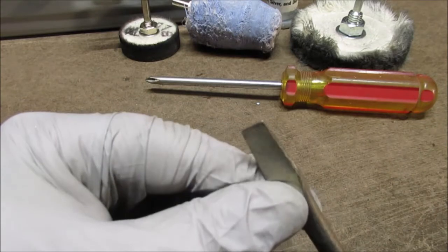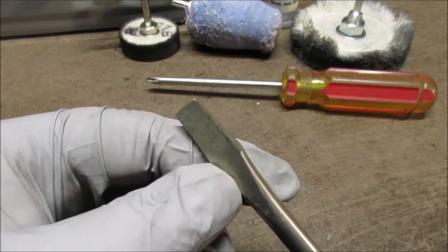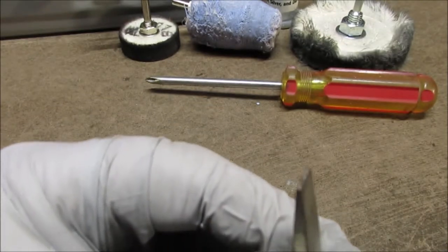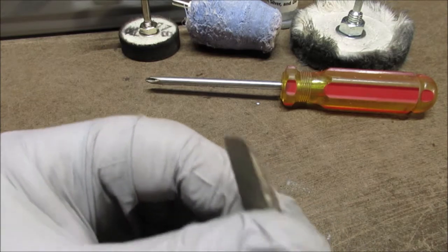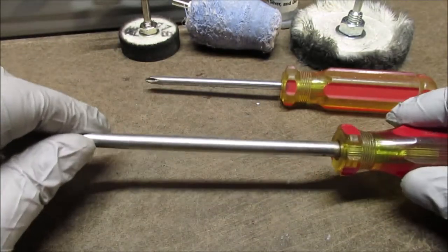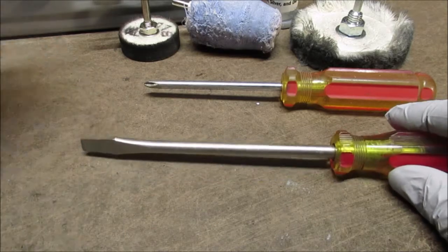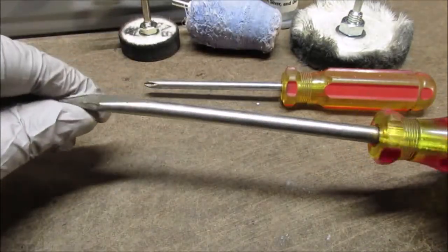It is not bad. I probably won't do much to it. Maybe just a little cleanup work. See where it's just a little buggered up, if you look across there. Yeah, so I won't do too much of that. It'll get touched up on the belt sander. And of course this I'll use whatever it takes to polish it. That orange wheel or something, but nothing that aggressive. It just needs to be polished up a little bit.